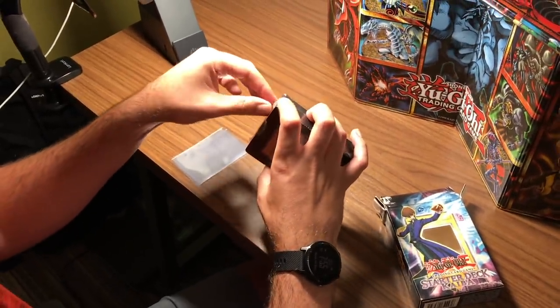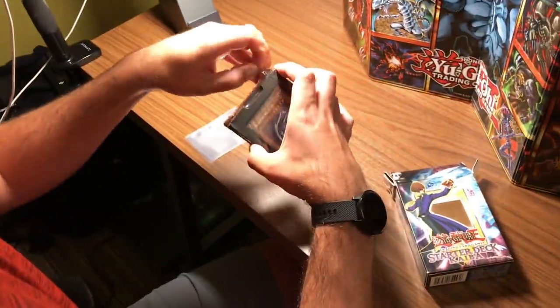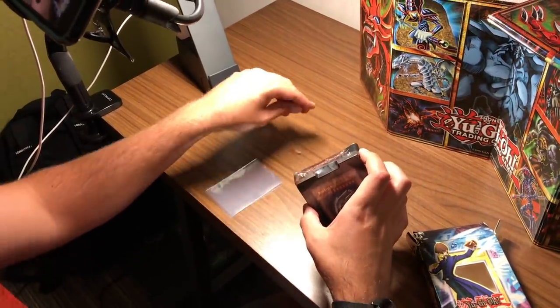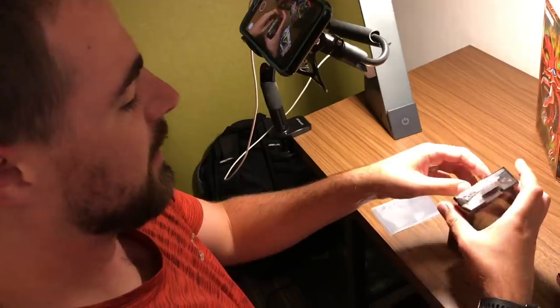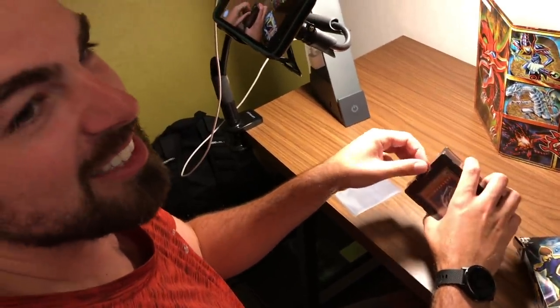this plastic is much thicker than I anticipated. We decided this was the perfect time to open a $4,000 deck. Yeah, when we don't have a cutting device. There we go. I got a corner rip. Yeah, this plastic is literally this brittle. It's like just aging apart. So I guess that'd be an interesting thing to think about. You know, with all these old sealed products, at what point are they gonna fall apart?